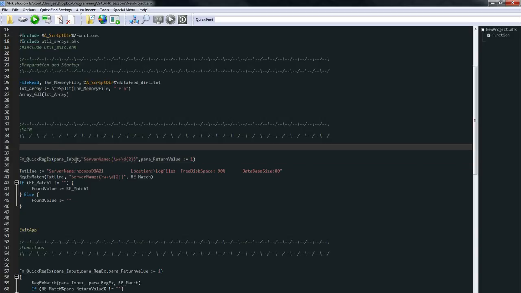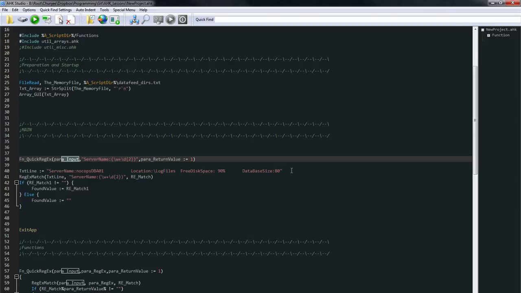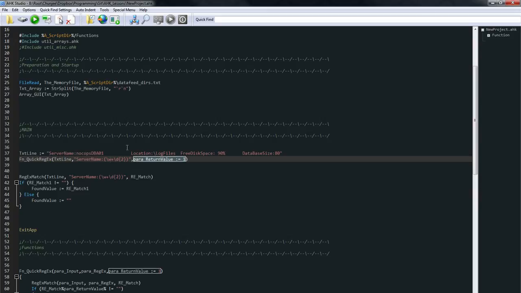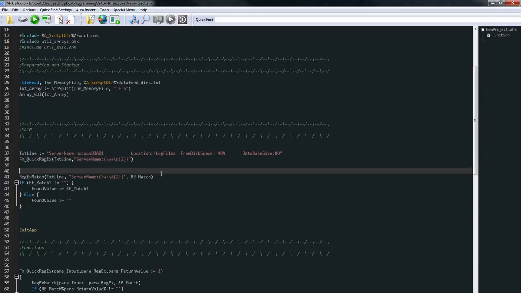Okay. The input was what? Text line. Let's just put that up here. I'll probably replace that. And the return value, since we only want 1 match, the parentheses, we don't need this part. So I'll go ahead and remove that, because by default, it'll work.